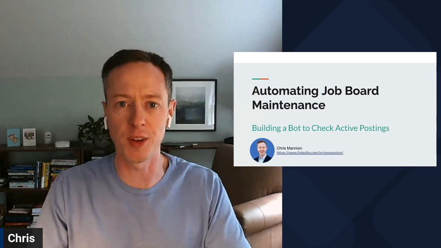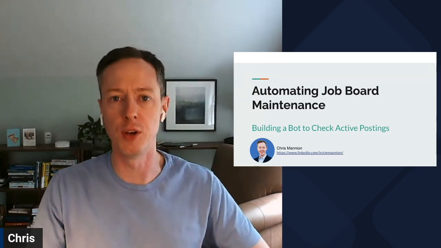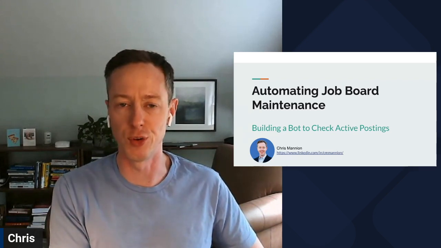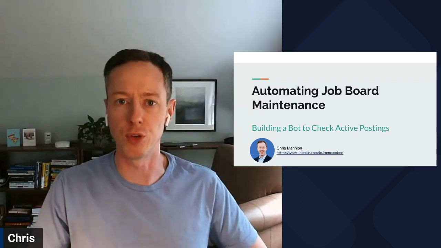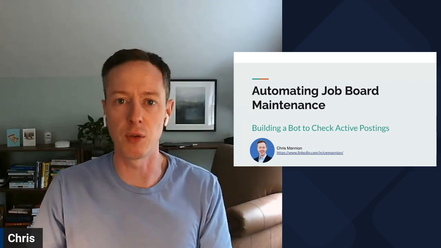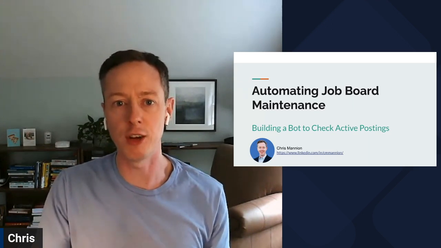We're going for a bit of a divergent topic today. I had a question come up a while back when I was sharing some of the work we've been doing on our job board, and I shared one of the approaches that we've taken was to automate away the manual check of whether a job is still active and whether it's been classified the right way. So I wanted to do a quick deep dive on how we approach that, share some code.